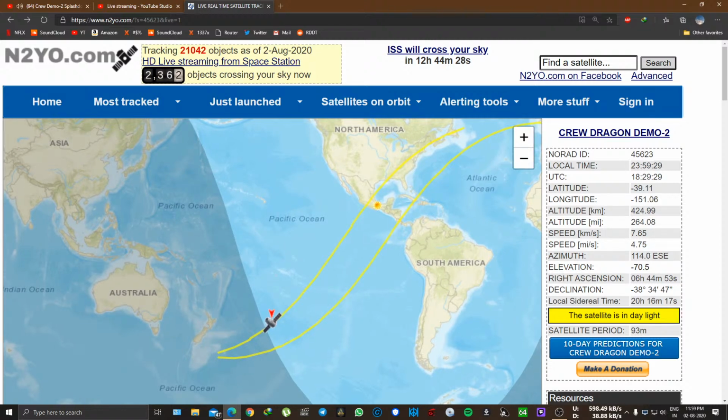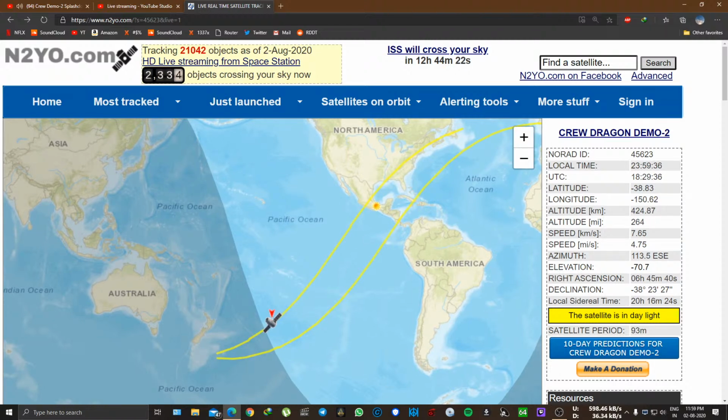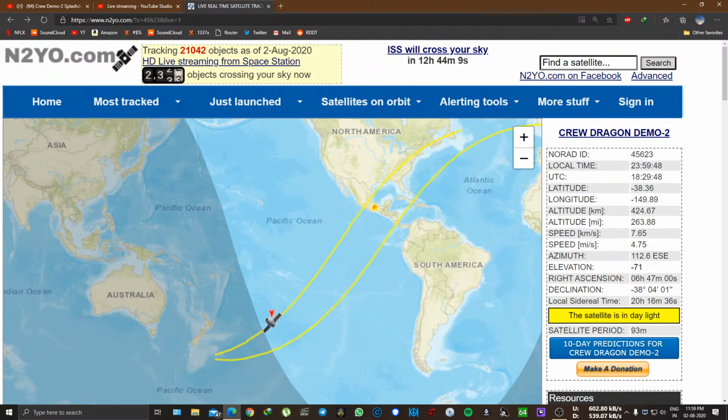And just a reminder, we do have that blackout period coming. So as they continue to dip in the Earth's atmosphere and get lower and lower, the atmosphere gets thicker and thicker and is going to generate more and more heat, eventually heating up the outside of Dragon to 3,500 degrees Fahrenheit. And as it hits that peak heating, it'll also be forming a plasma around the spacecraft. So we do expect to lose comm for about 6 minutes.